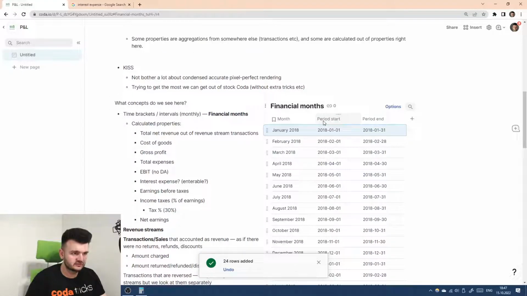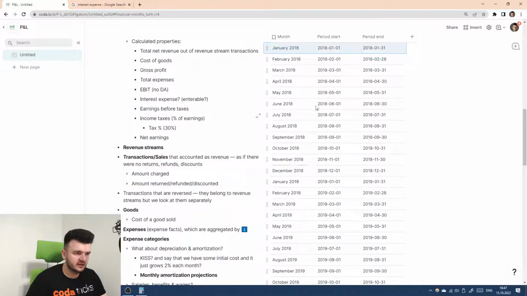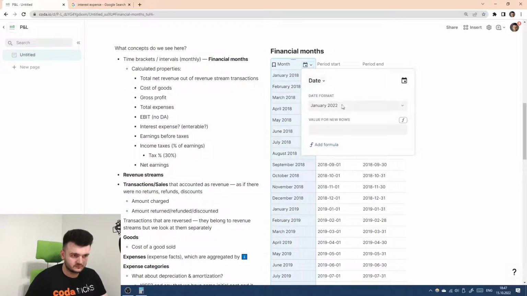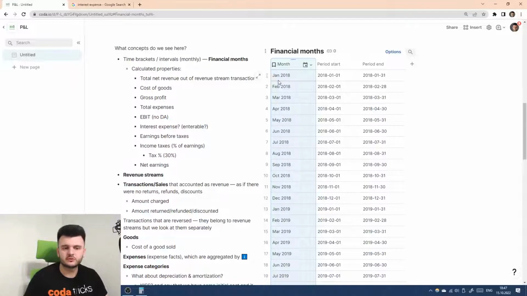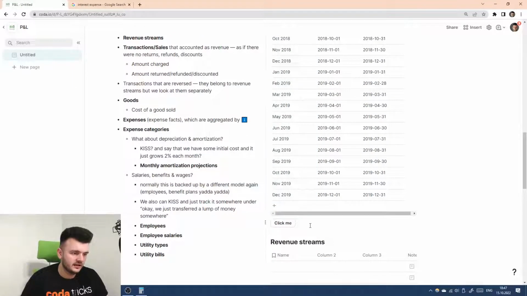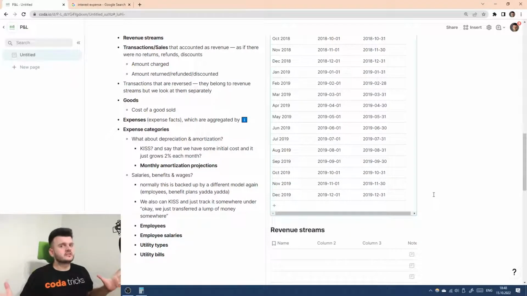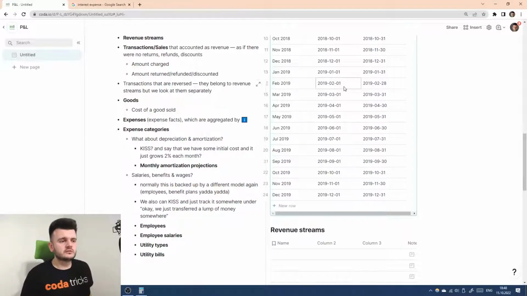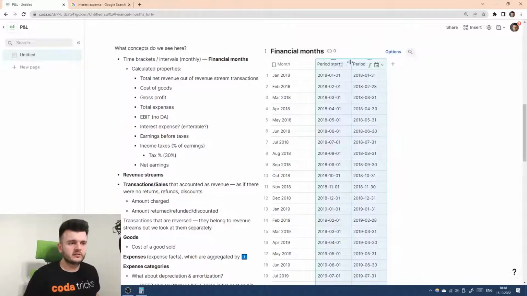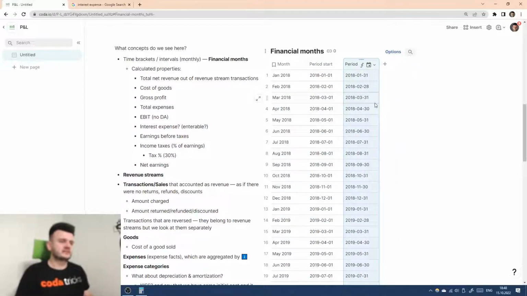We generated ourselves 24 months: January, February, March, April. Do we have a short month and a year? Yes. And pretty much we never need this button again. So it's totally okay to create yourself a button, use it once to generate some data, generate some rows, and then just delete that button and not keep it around so that nobody is tempted to press it again.